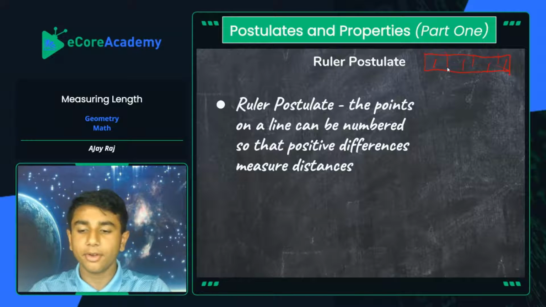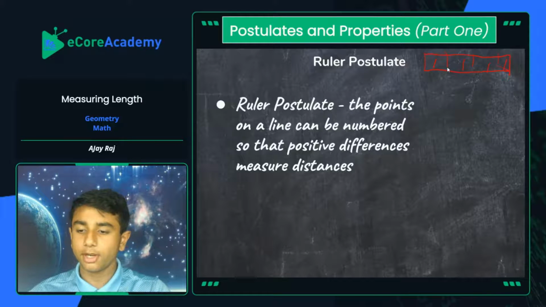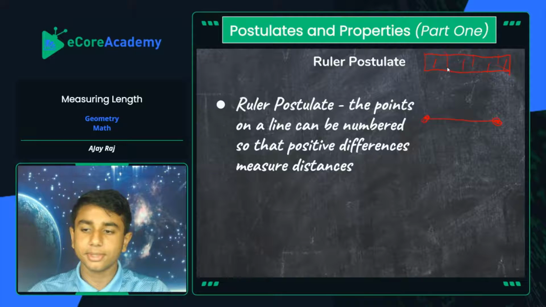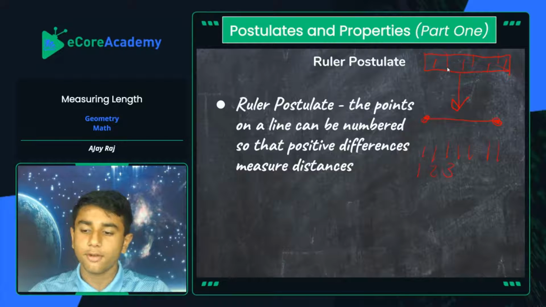Now, I know you might be very confused by what I mean by that, but all it's looking at is what is given on a ruler. So say, for example, we're given a line right here. I'm not going to give it a name yet because it's nothing specific. If we use this ruler and we're trying to measure this line segment, and the ruler is listed in inches, I'm going to mark off what the ruler looks like. So 1, 2, these dashes represent the numbers, 4, 5, 6, 7.